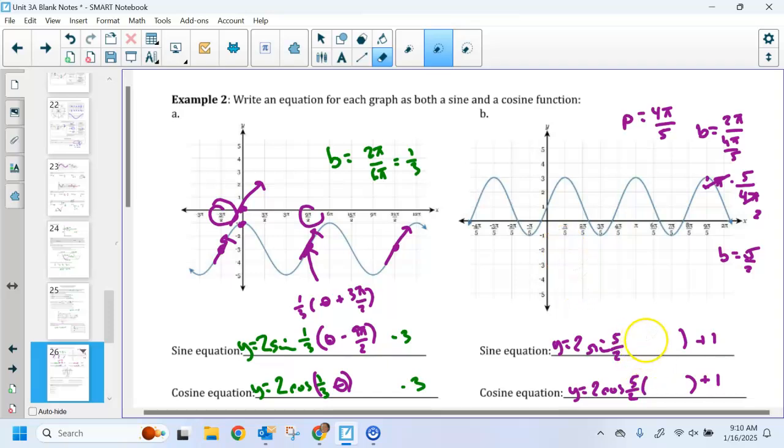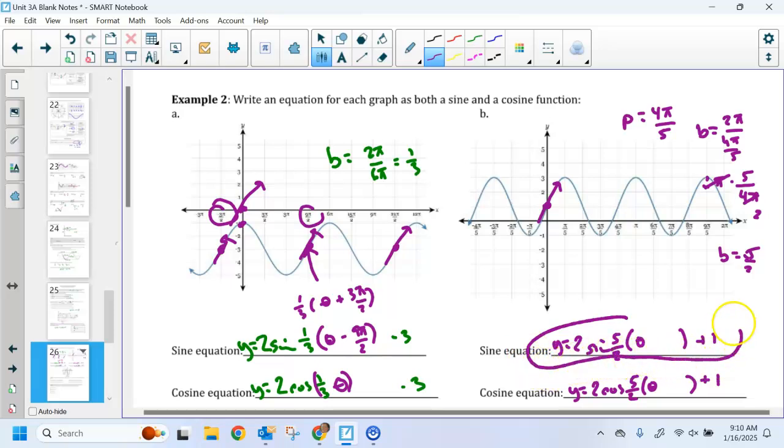So I need a theta. Oops, I have my eraser on. Okay, need a theta there, need a theta there. For sine, it looks like I don't have any kind of phase shift because I intersect at the y-axis and the midline and I'm heading upward. So this equation is done. Check, happy. For cosine, I have shifted. I could go right by pi over 5, or I could go left by negative 3 pi over 5. I'm just going to go right by pi over 5, so I'm going to subtract out pi over 5 from my theta, and then I'm done with this equation.